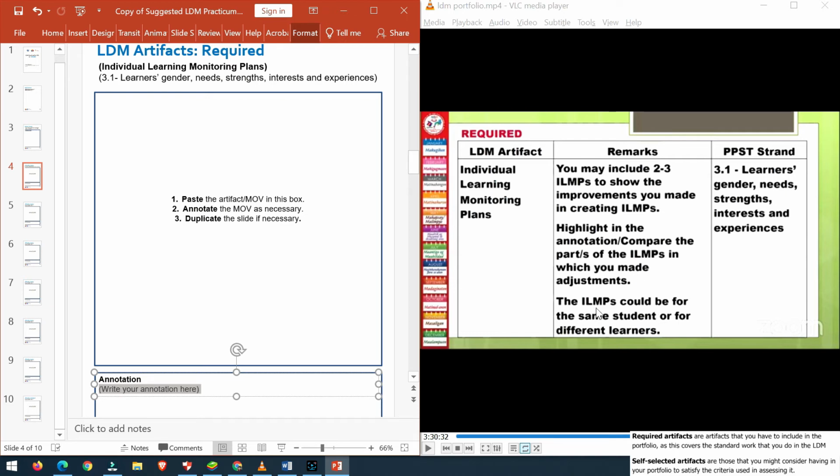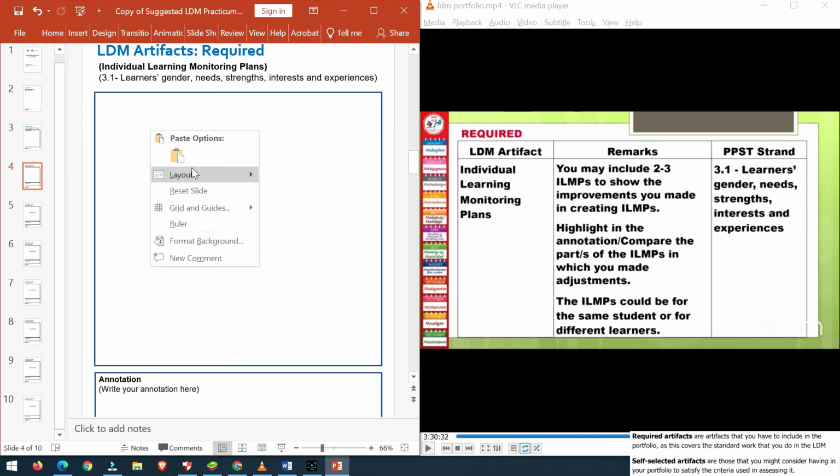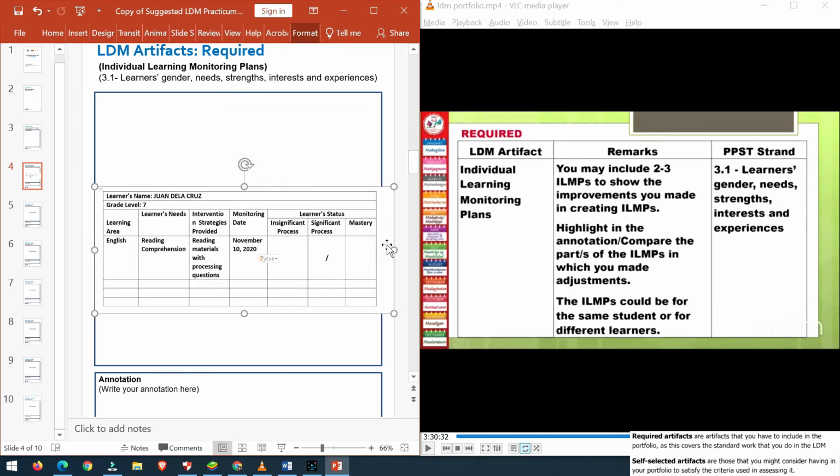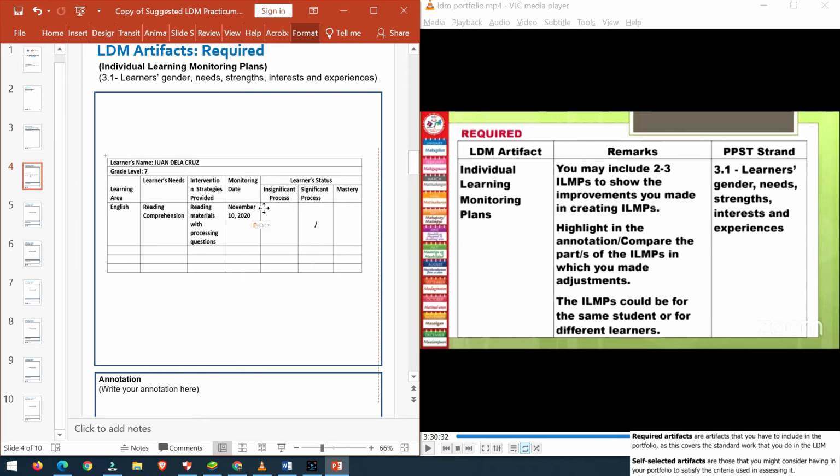So, meron naman dito nakalagay, no? So, for example, okay, delete ko lang to. So, I have now my, tawag nito, individual learning monitoring plan for a student, grade 7. Learning area is English, and the learning needs is reading comprehension, and you provided strategies and the monitoring date and what is the status of that learner.